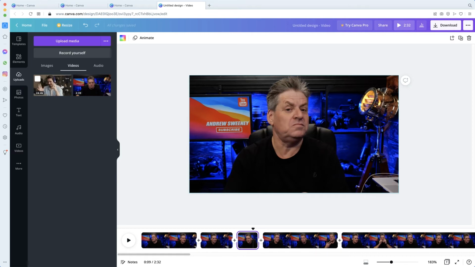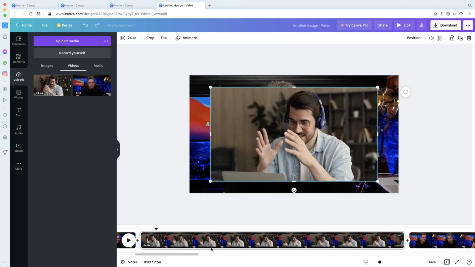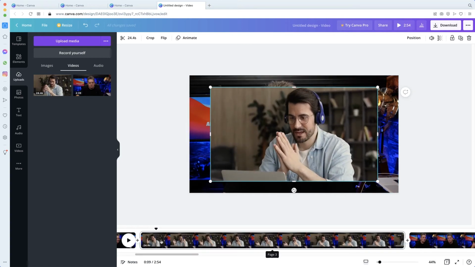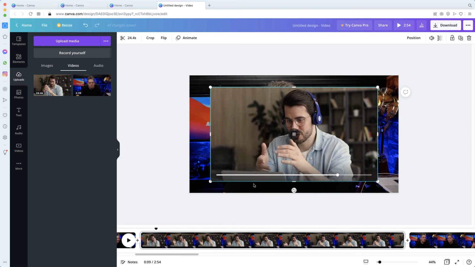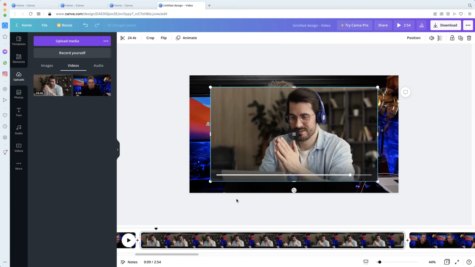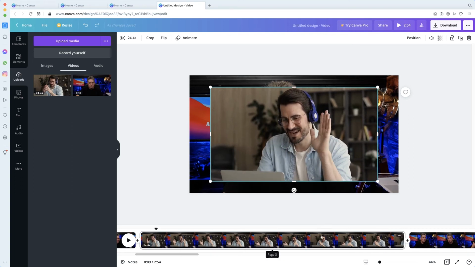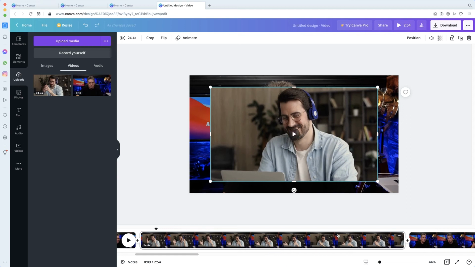And let's say you only want to use a couple of seconds from this clip to fit in this short section here. Now you can use any duration you like, but in this example, we'll use 2 seconds to show you how to trim it. So I'm going to select the B-roll to bring it in. Now notice what's happened when I've brought the B-roll in. It's not brought in just 2 seconds of it, it's brought in the entire clip, which is 24 seconds long. It's expanded our 2-second clip to 24 seconds long, and that's not what we want.